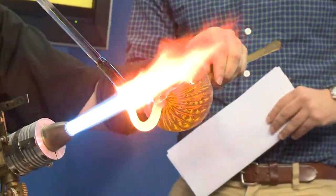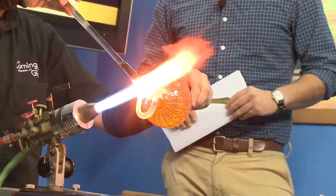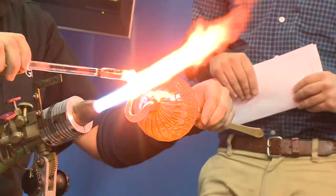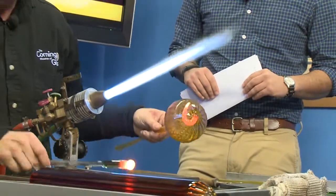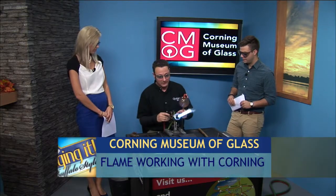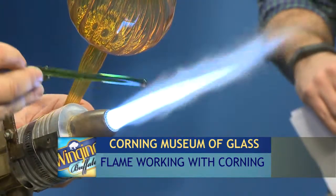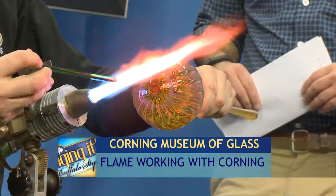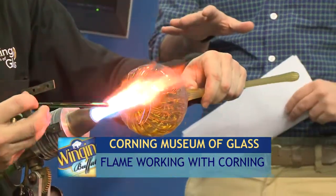We were joking about roasting marshmallows on this — that's not a possibility. Well, it is a possibility; they just roast very quickly. No toasting our morning bagels on this flame either. Is there a difference between glassblowing and flame working? There is. Traditional furnace-style glassblowing, which we also do quite a bit of at the museum, involves a large furnace full of molten glass — almost like a big bathtub full of molten glass — which would be tough to bring into the studio. So flame working is a little better for our traveling purposes, more transportable.